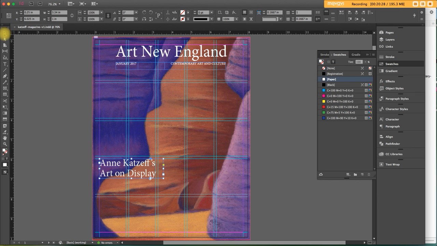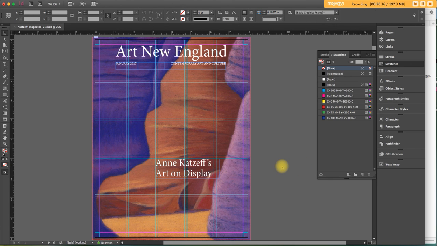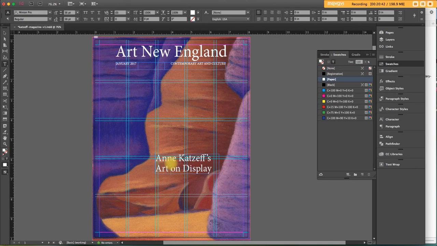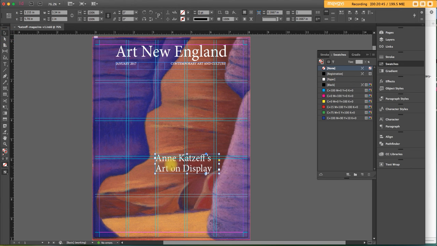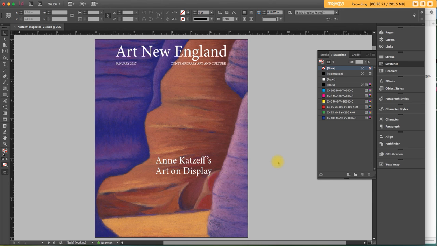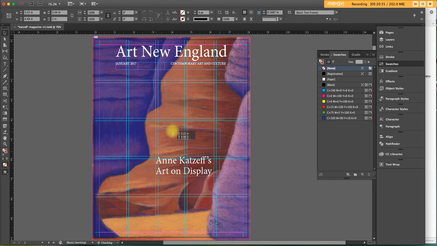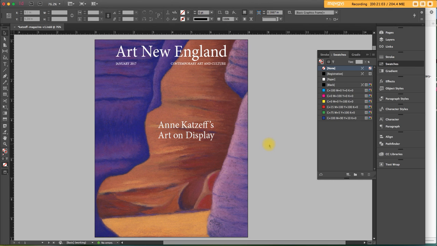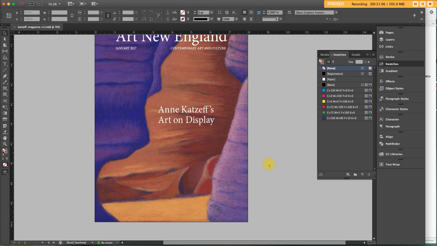Maybe, whoops, go back to the selection tool. Maybe I should position it here. Oh, okay. Does that work? Well, yeah, a little bit. Maybe if I moved it up. So use your grid as a starting point to where you want to place things, and then toggle back and forth and see how much you like or don't like what you did. Pretty nice. Okay, so let's call that a wrap for now.